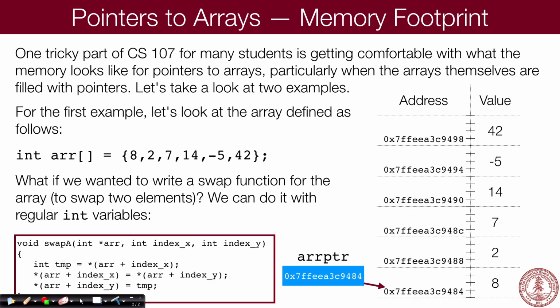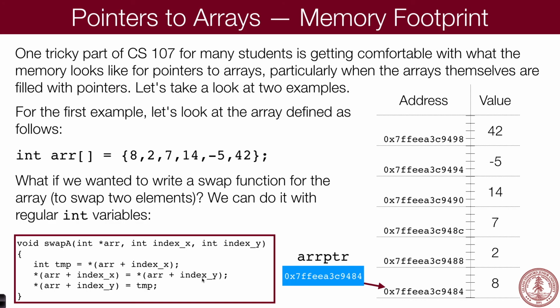Okay, all right. If we wanted to write a swap function, in other words, a function that would swap 2 of the numbers in that array, we could do that with this little function right here. Okay, give me an array pointer, give me the index of the first thing you want to swap and the index of the second thing you want to swap, declare a temp variable. Okay, where's the temp variable? It's at array plus index x, or rather, that's going to get the value at array plus index x. We're dereferencing it. Could have used bracket notation. Okay, and then we're going to set x equal to y, its value. Get the value from y, put it into x. Then we're going to get the temp value and put it back into y. It's a swap function.